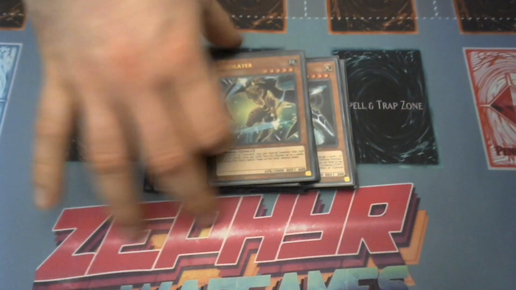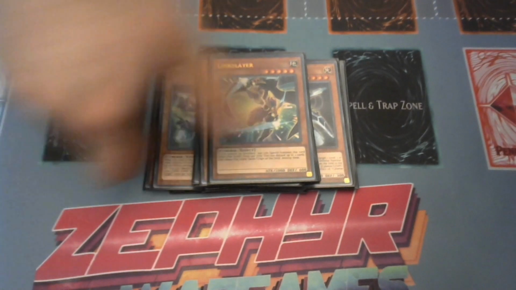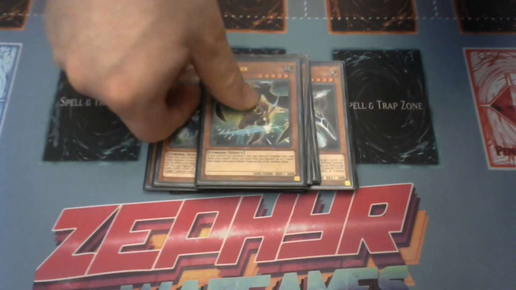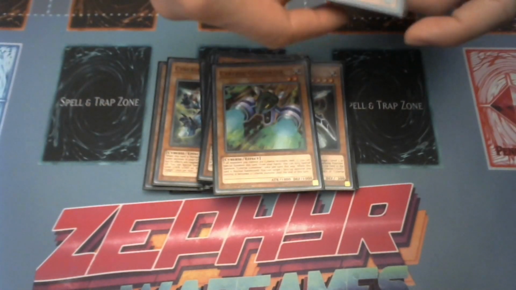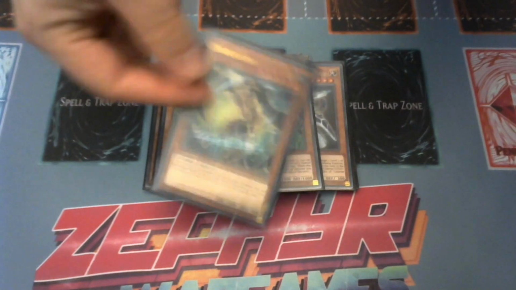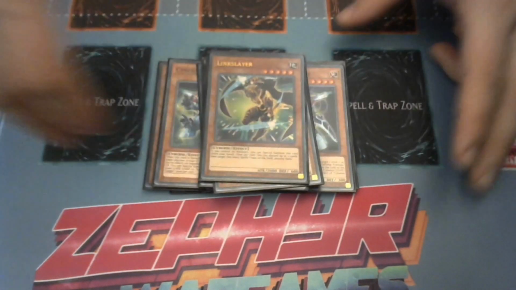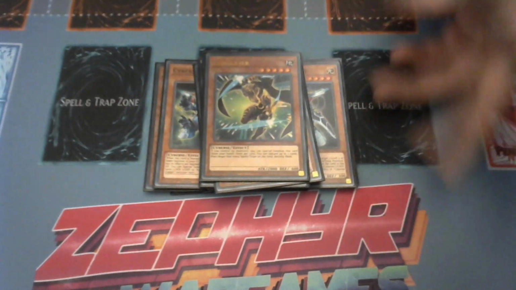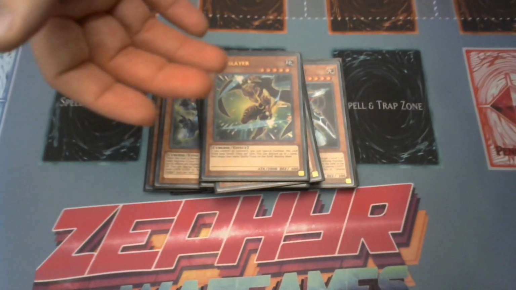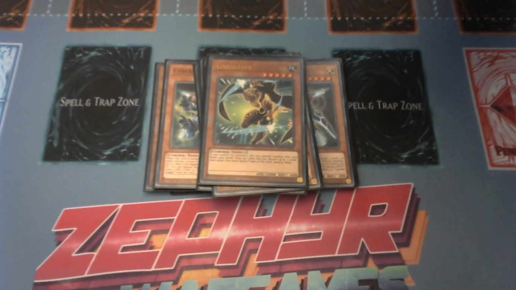One copy of Link Slayer. You can search this off the earth. It doesn't help you extend, but it helps you start. You can summon this off your first turn play, like if you go first and this is in your hand, or if you go second, this is in your hand. Yep, so you can then just a free special summon. Just gives you another body on the board, but you have to do it first. It's the only issue, but that's why I'm playing it. The reward just outweighs the negative, as well as just being a back row removal.